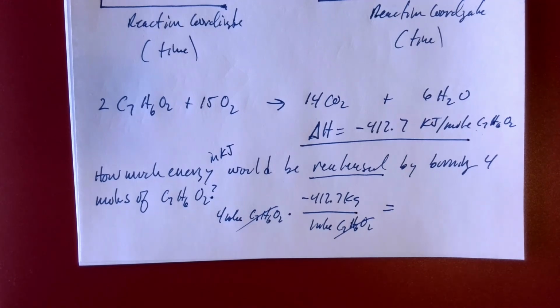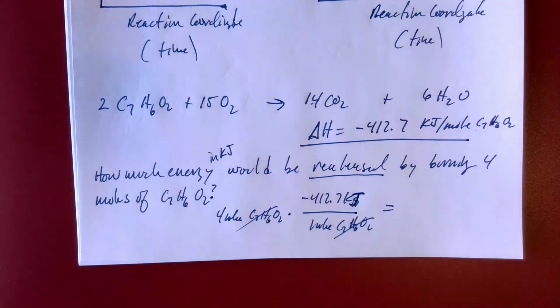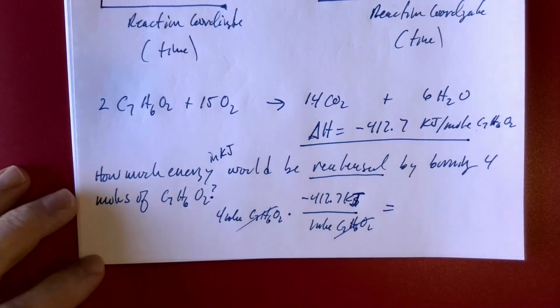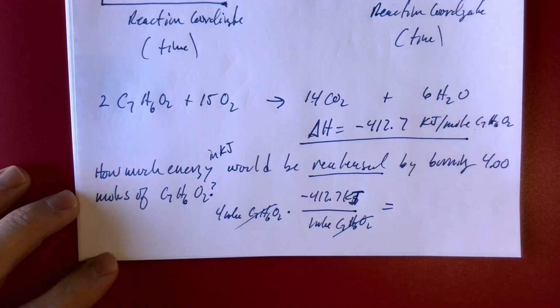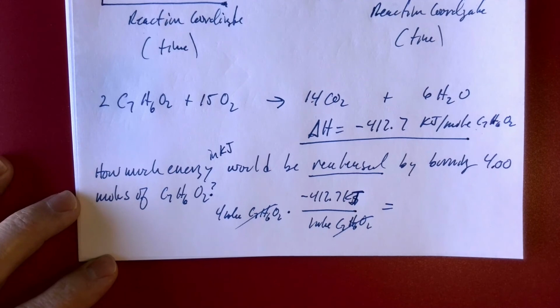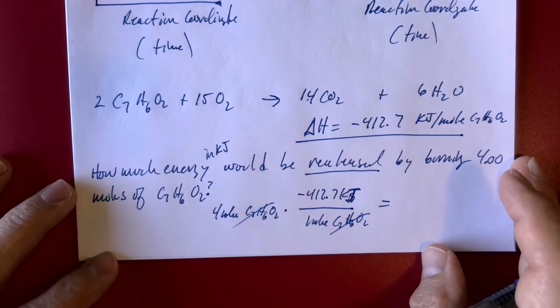Would it be 800 kilojoules per mole? That's supposed to be a kJ. Because 412.7 times 2 is 825. And because it's just 4 moles, you only have one. Okay, so let's do this. Let's go 4.00 moles. Good point. Yeah. Let's go 4.00 moles. Then it would be 825. Check your math, Evans.